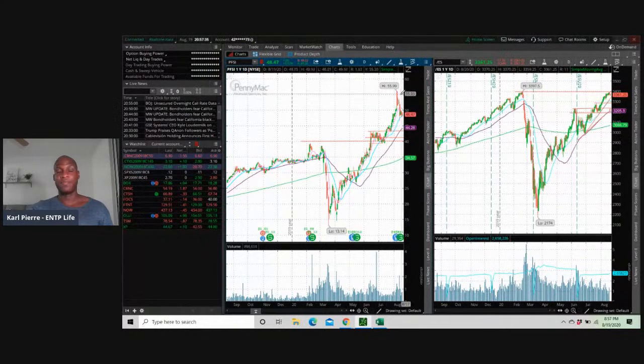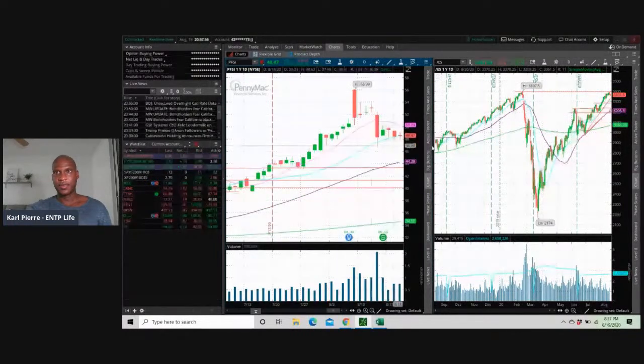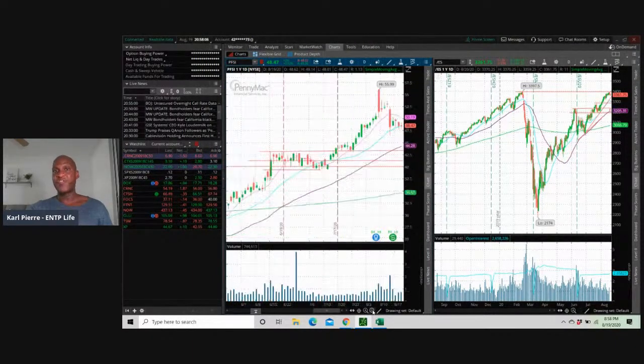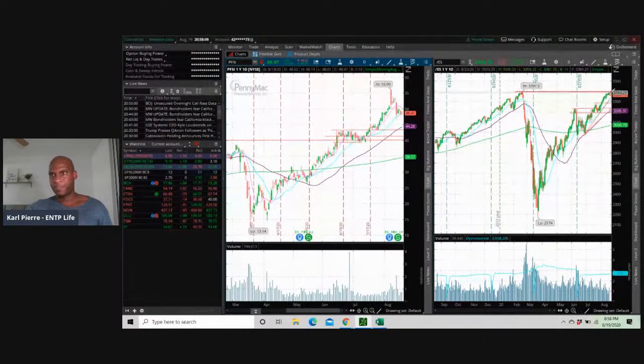I didn't get this whole move. I wish I did. But for me, grabbing my 10% from here, I got out right around here because I was in from around $40. So these are the sort of things that you want to think about. It's like, well, now that we're into resistance, right? Look at the sell-off in this stock. We've been trickling up into this resistance for the past few days, and now the stock is selling off after a massive move. Why? It would be dumb for you not to take profits before the market starts to pull in if you're a trader, right?